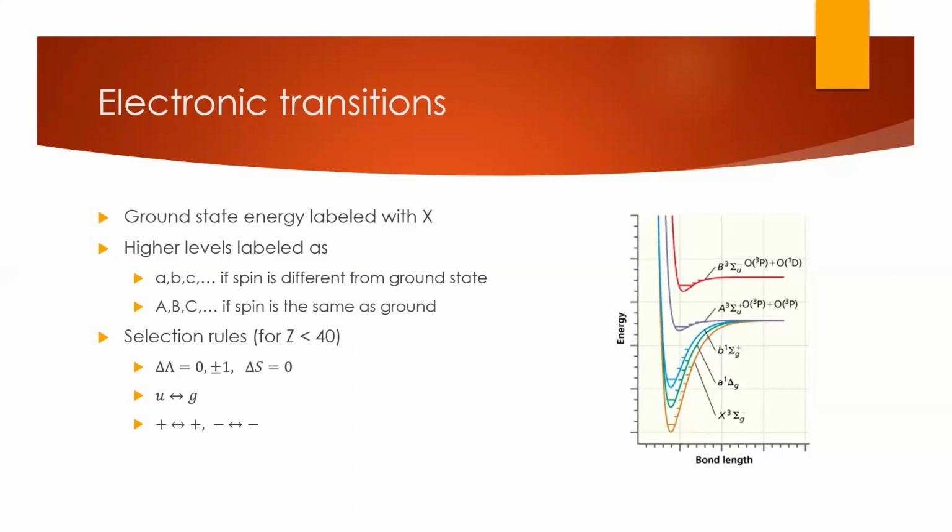We'll stop here now that we've thought a little bit about how electronic transitions happen. What we'll look at next time is what is actually happening to molecules as they absorb light. If we were to start in this X 3 state, the ground state, where we typically are for these molecules, and excite up into this B state, what is actually happening to the molecules? What vibrational and rotational transitions accompany it, and how can we describe this? We'll look at that next time, and then following that, we'll look at some applications of electronic spectroscopy and what we can do with it.